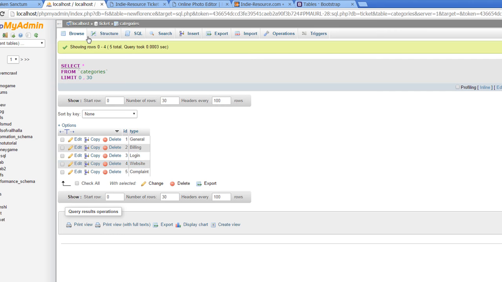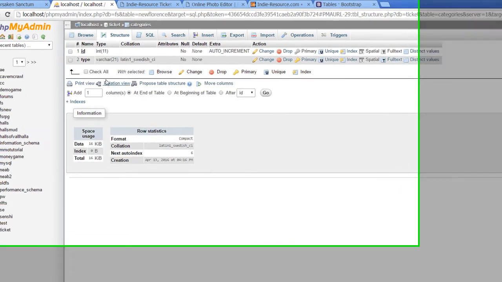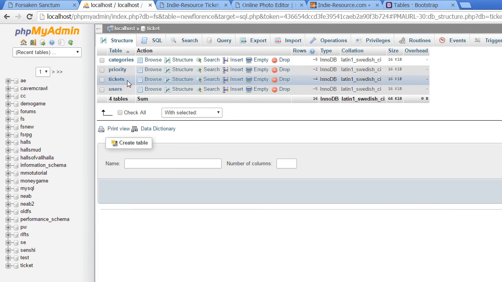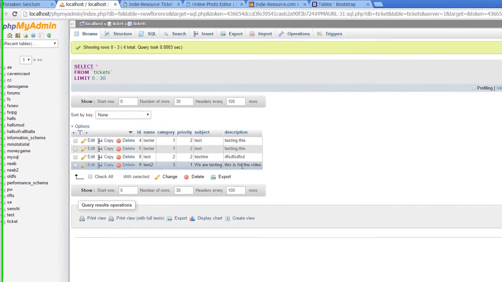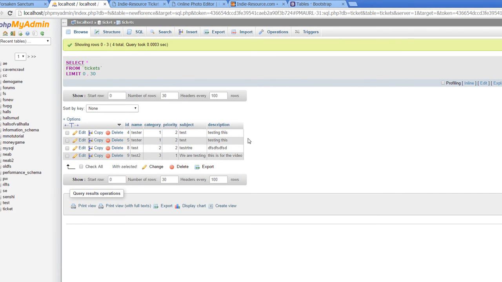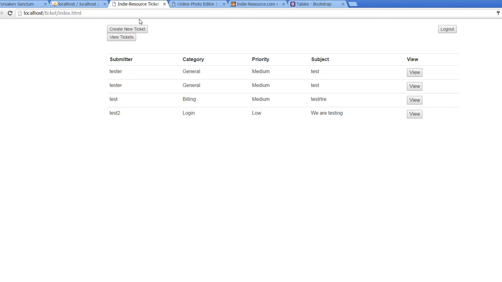So if you go in here and look at it, let's go to structure, let's go to tickets, and you'll see it's in here underneath the tickets. I left a lot of room for whatever you want to put in here. Just because you see this stuff in here doesn't mean you can't add it. I'm just building a simple system for you guys to have something to go with.